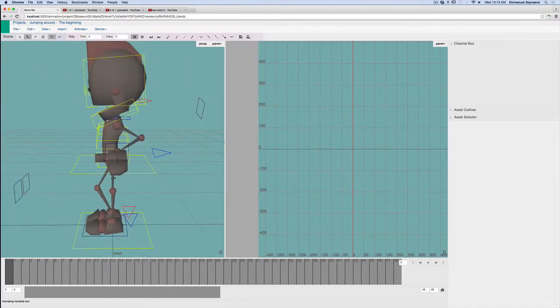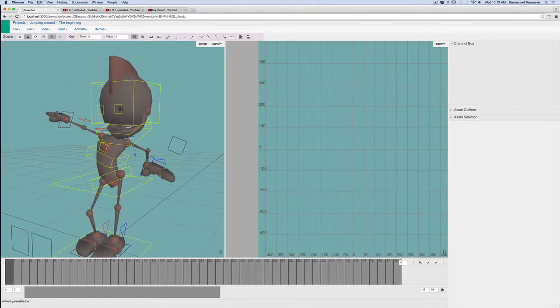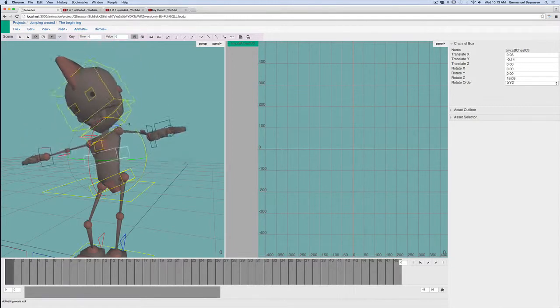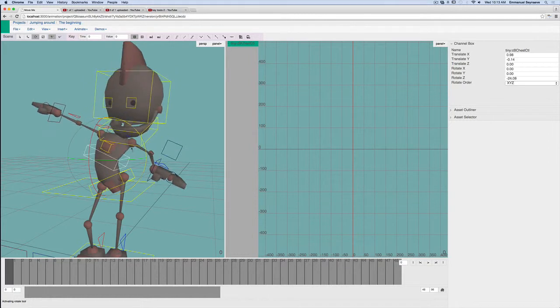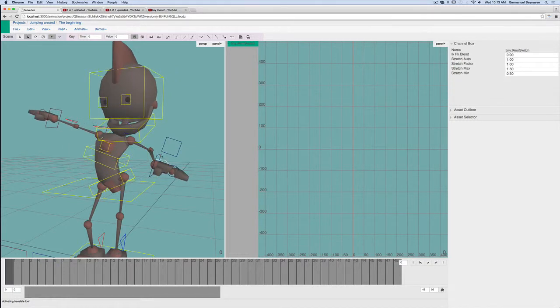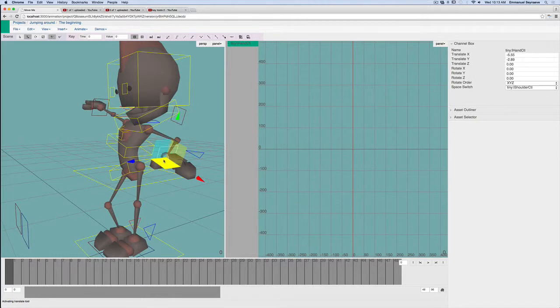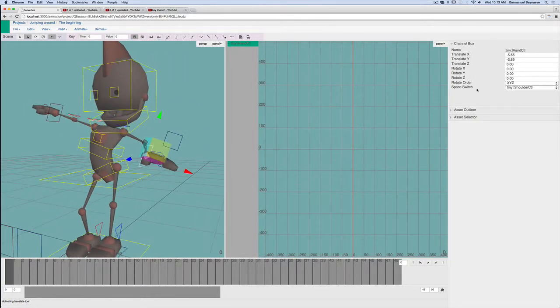what else is different about this character? So one other thing that we've noticed as well is whenever we select and we rotate the torso, in this case we can see that the arms actually follow, or the wrists follow. So if I select the wrist control, I can see that I actually have a space switch for that.